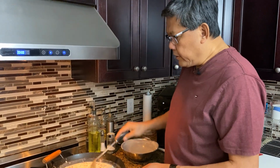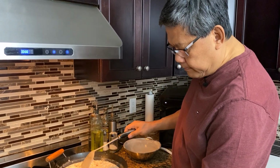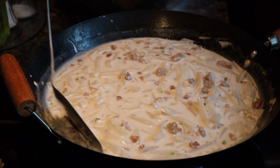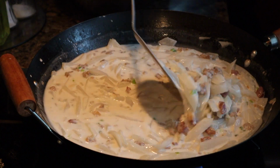What we're going to do now, now that it's all thoroughly mixed in, is turn the heat on a little bit, and this will help to thicken it until it reaches a texture of almost dough-like. By adding a little bit of heat, this will start to thicken a lot.